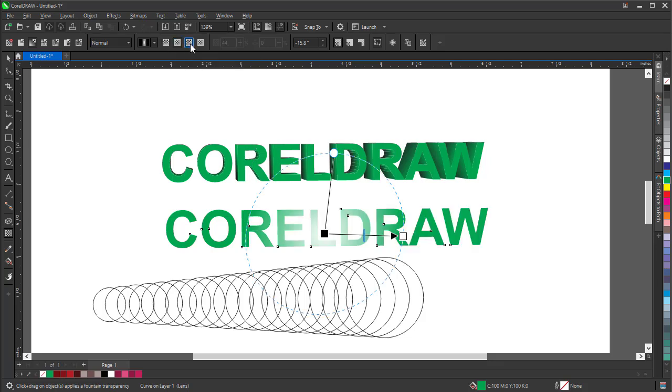This is elliptical, and this is conical. This is how it goes, and this is rectangular transparency.